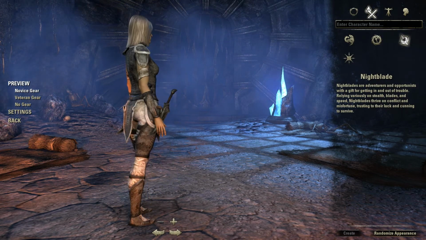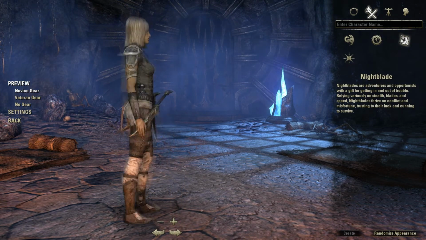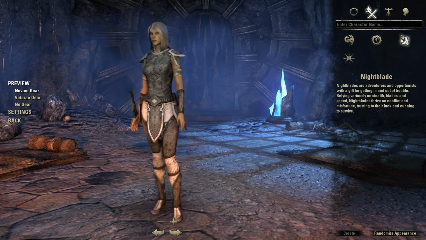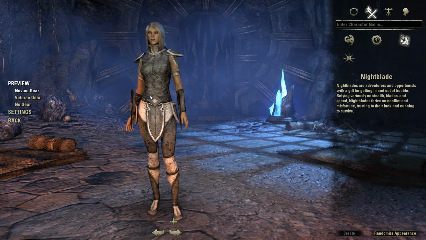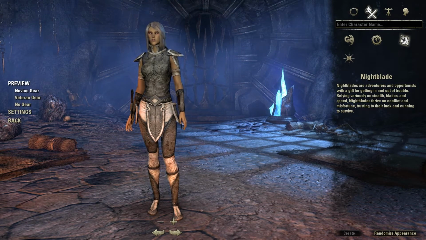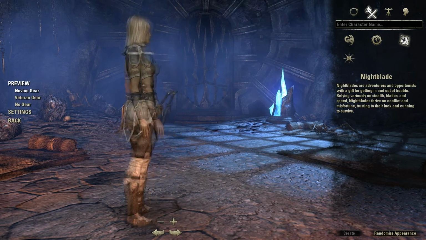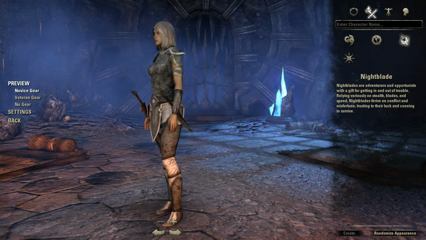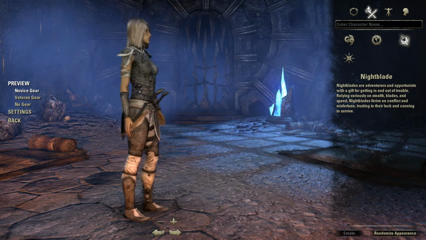Nightblades are obviously sneaky. They use daggers and stuff. You can't actually get daggers in the starting area. You can only get hand axes. Like, you can get 2 of them, which isn't bad. But yeah, I'd prefer to have gotten daggers in the beginning, just so I can have daggers. But you usually replace your weapons reasonably quick anyway.